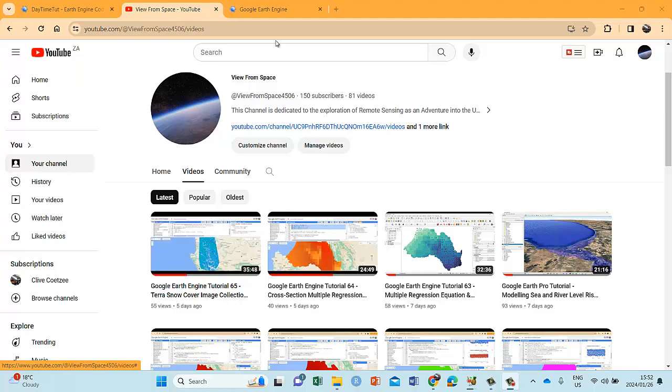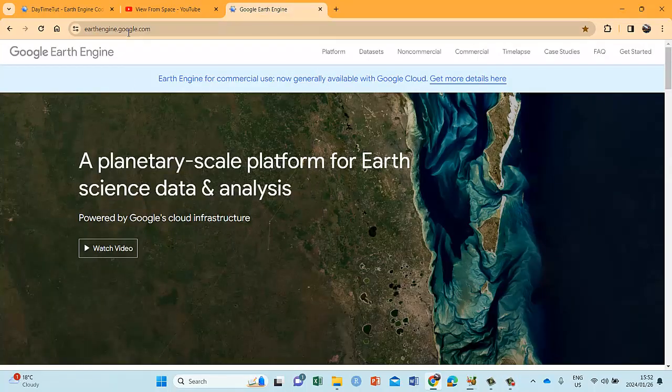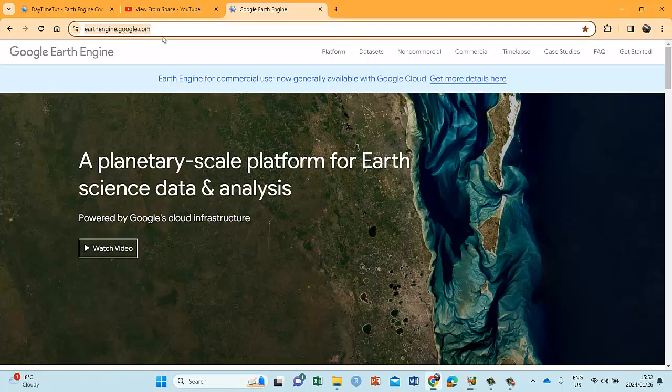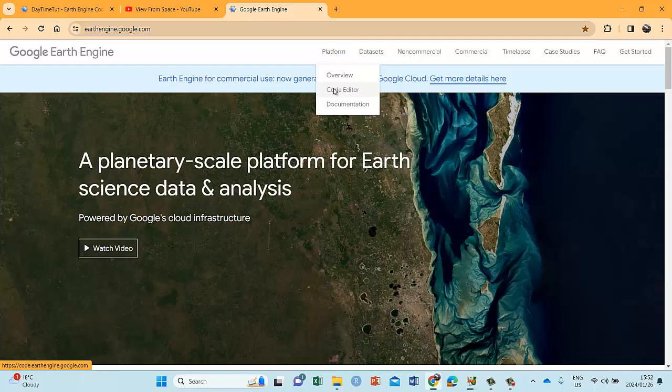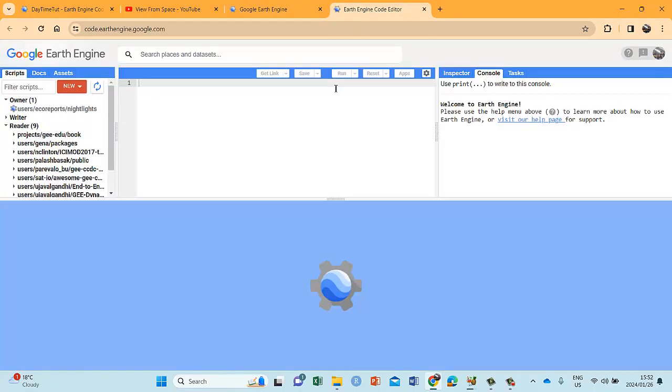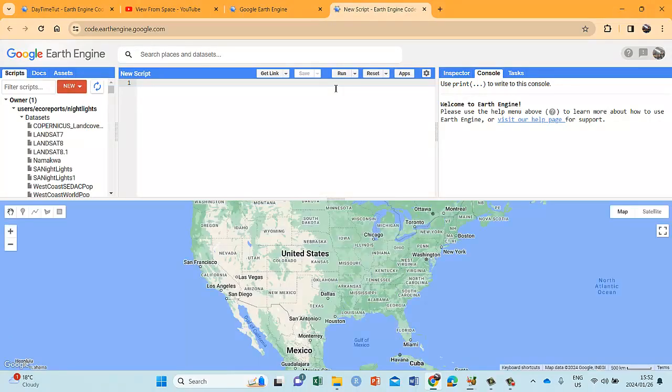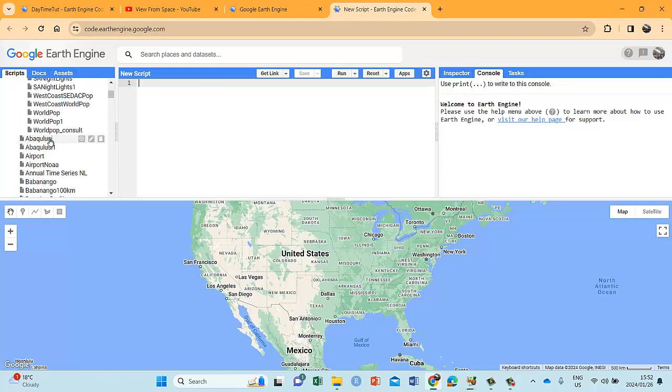So we go to our trusty Google Earth Engine website. There it is. Once there, we go to Platform. From Platform, we go to our Code Editor. Remember, we saved our previous script in a project, and we want to continue working on that specific script. So I go to my scripts, there it sits, and I'm looking for my project.